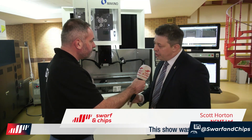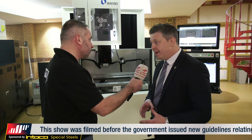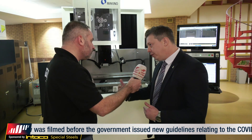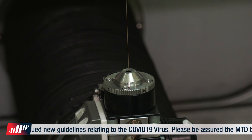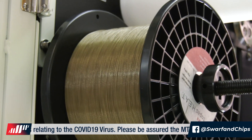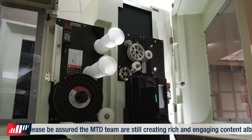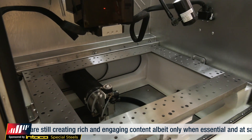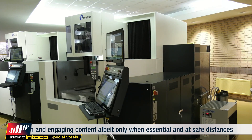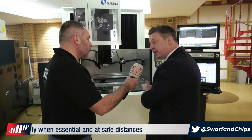The machine we have here is the U6 Heat Extreme. Not only does it handle standard wire from 0.1 up to 0.25, you also get an option to run with 0.4 wire. The 0.4 wire allows you to get those extra cutting speeds required in aerospace and automotive industries. It can run with such high power because of an additional power booster on the side of the machine, combined with the heat technology on the U6 and two high-pressure flushing pumps.